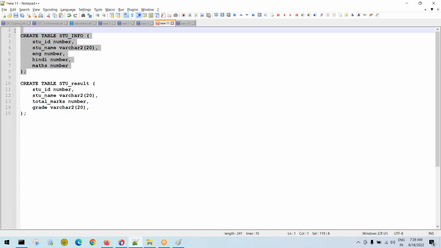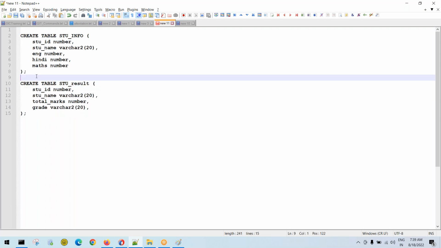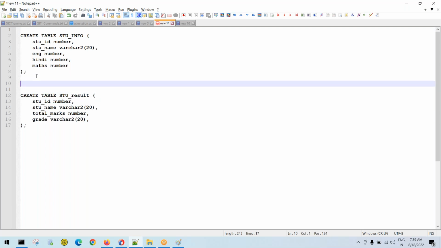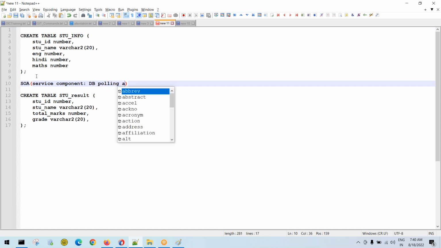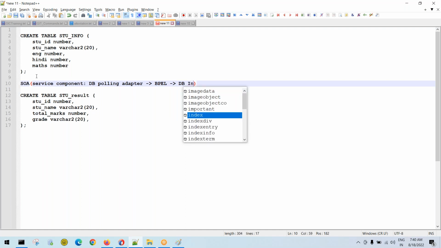This is the source table. This is the target table. In between the source table and target table, I want to keep a SOA program. So what are all the components I need to define here? I need to define a service component, which is the DB polling adapter. This will communicate with a BPEL component, and BPEL will communicate with a DB insert adapter, which is the reference component.